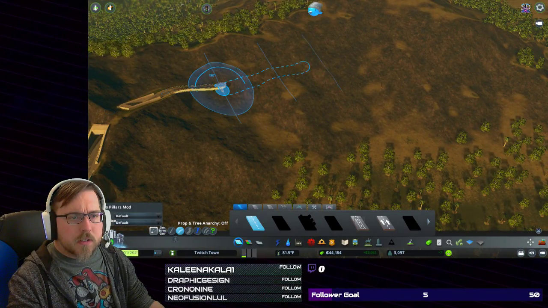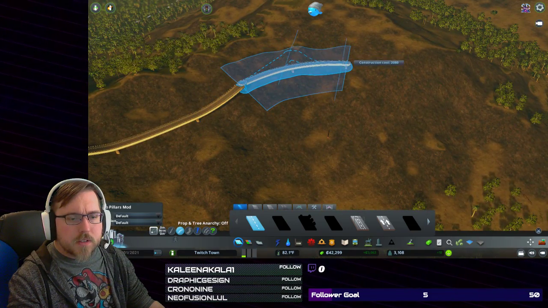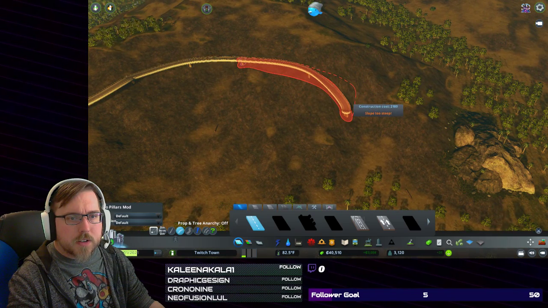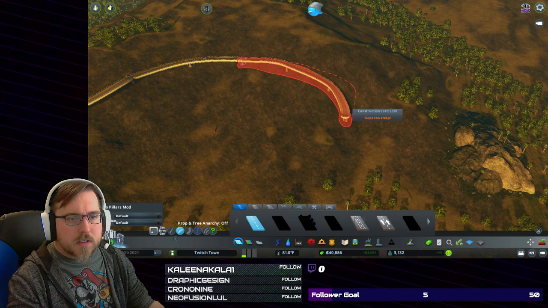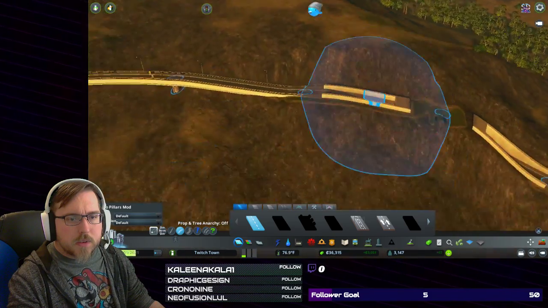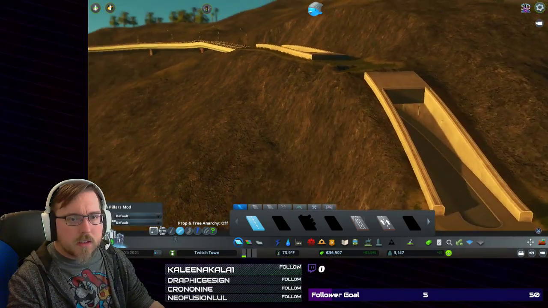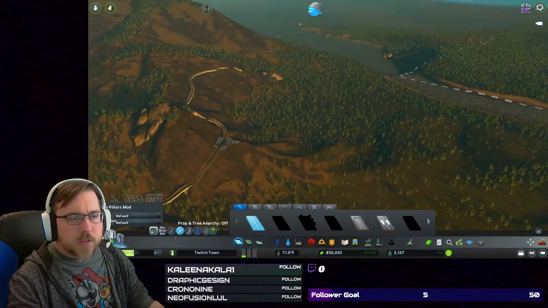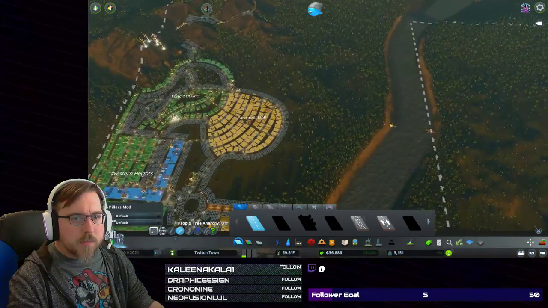Just finish off the rest of this distance here. Start to curve back down the hill. And we have another little tunnel. Yeah, and again we can use the terrain editor to kind of clean that up a little bit. Now we have this windy mountain road.